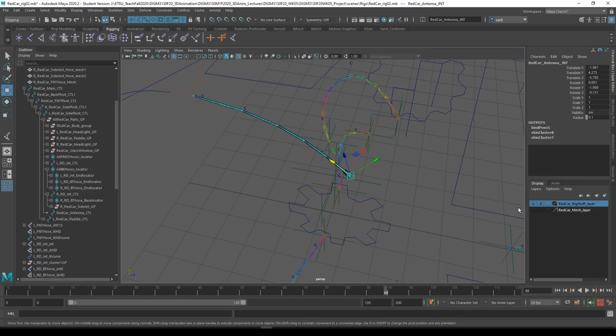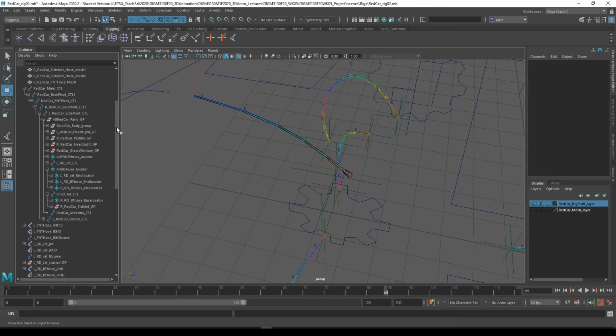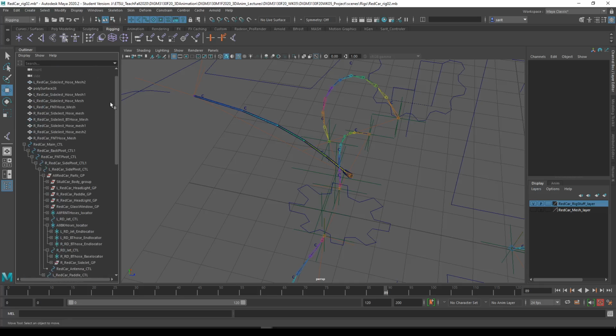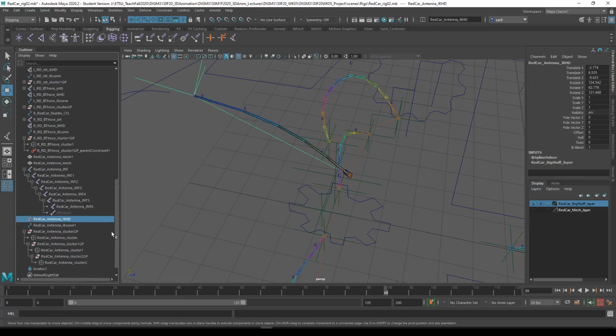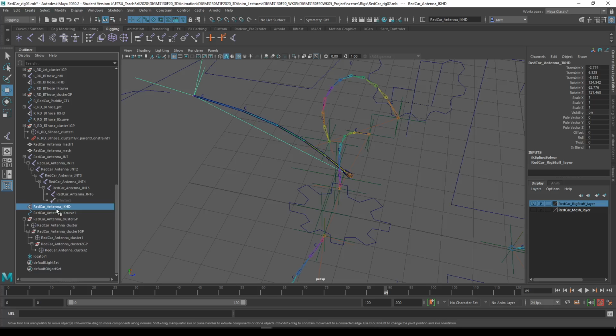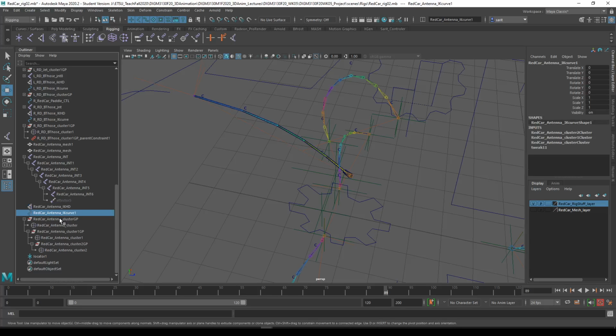So if I bring this back, select that. Let me see where's the, oh no, here we go. Let me show you. So this is the antenna IK handle. The IK handle is moved by the IK curve.